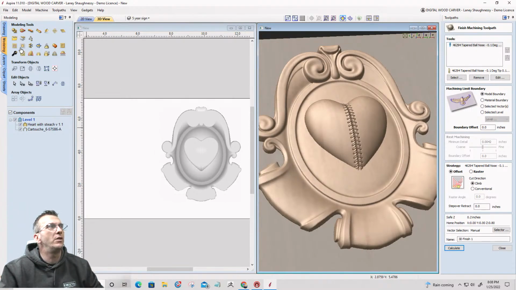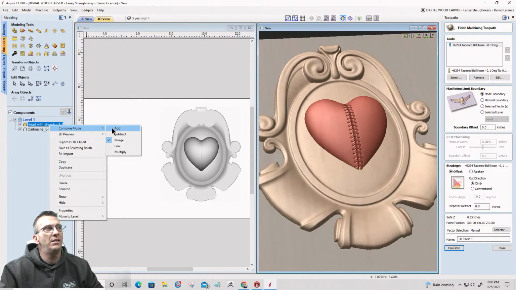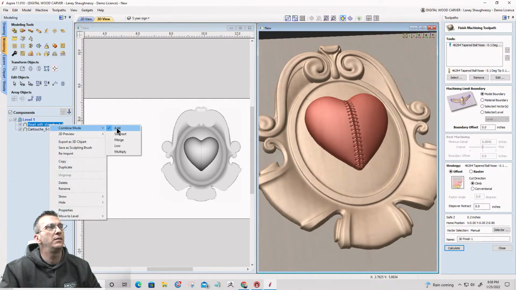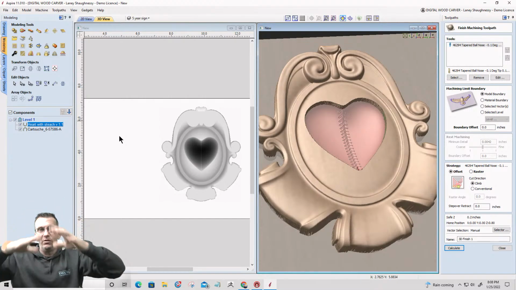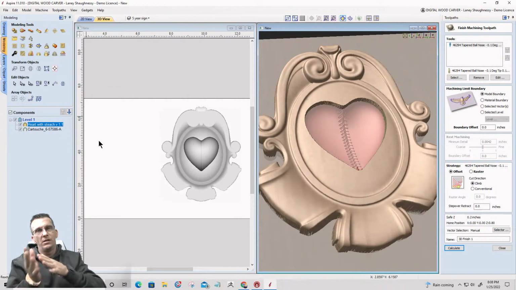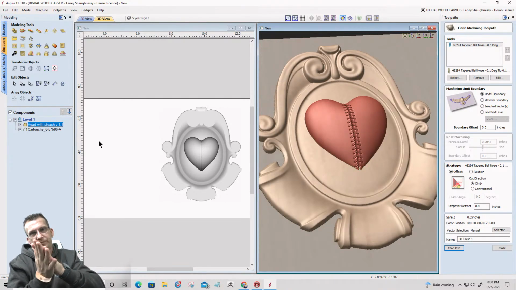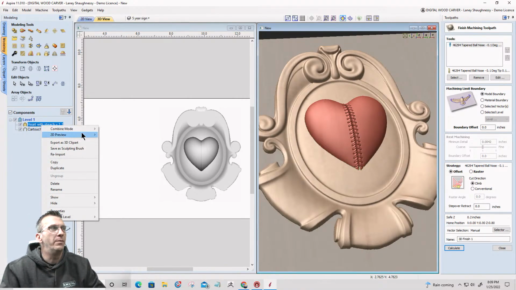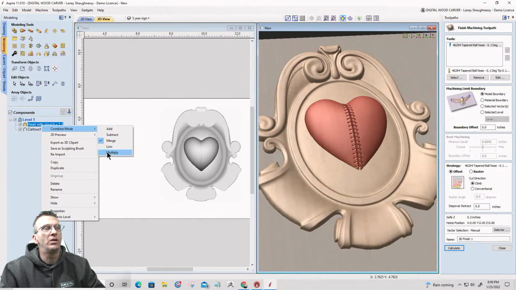And so on the combine mode, when I combine two models together, I'm either adding, where it takes on the shape, okay? I'm subtracting, where it inverts that image and removes that material from the model below it, or I'm merging the models together to blend them together. Those are going to be the three most common combine modes that you will use. There are two additional combine modes as well. There's low and multiply. So low is a form of merge and multiply is a form of merge.